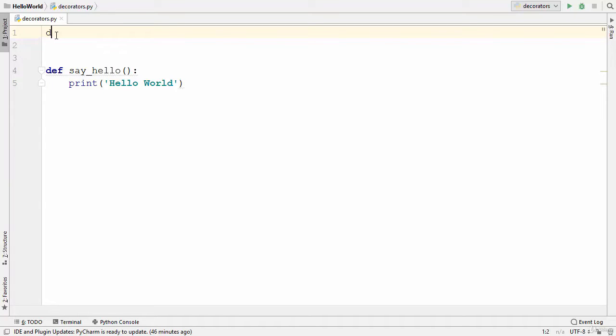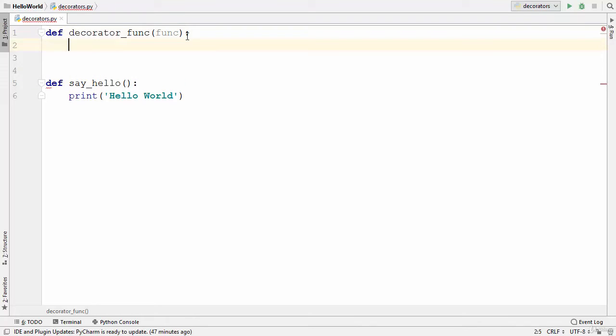I'm going to declare a decorator function for this and name it decorator_func, and this decorator function is going to take one argument, which will be a function. Now we have seen in the last video that we can return a function from a function or pass a function as an argument of another function.